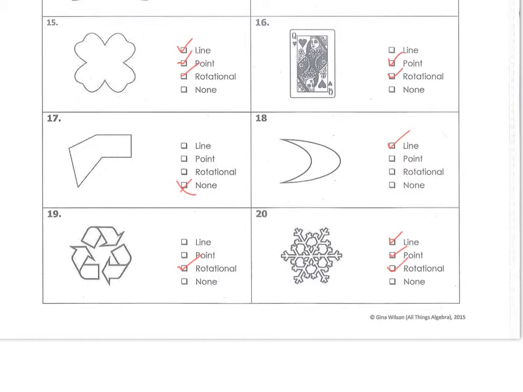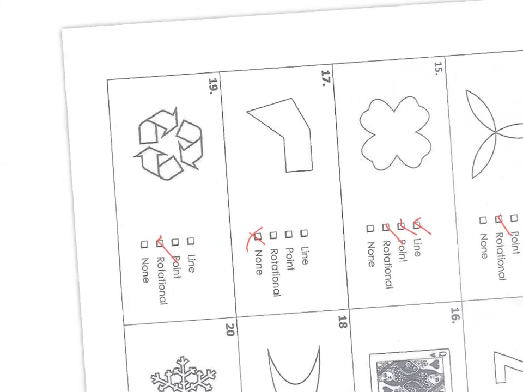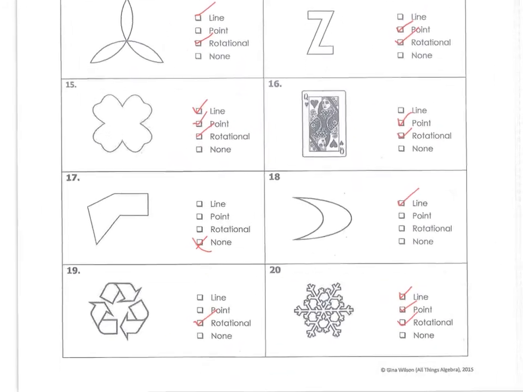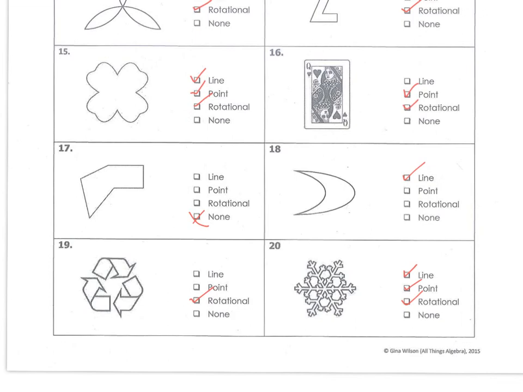You like the recycle symbol in there? I messed up on the recycle symbol? What did you say it had? Watch it for line symmetry on number, are you talking about 19? Yeah. So watch it for line symmetry because, did you put a line through here? The arrows don't line up. And then if you rotate it 180 degrees, this ends up on the bottom, doesn't it? So it doesn't rotate 180. But if you try to rotate it rotationally, it does. Here, now it looks like the original, and that's 120 degrees. So any questions on that? We good? Are we good?